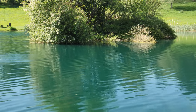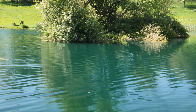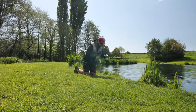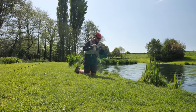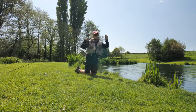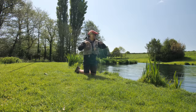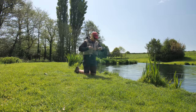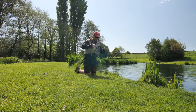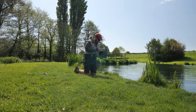Okay, I'm not sure whether the camera can pick that up, but dead in front of me, about 5 foot off of this island, there's a small pod of fish with the occasional fish rising. So these fish in front of us, there's only one or two sporadically feeding. So I could go for the dry, but I will hedge my bets and say that if I can chuck these spiders through them, it'll spark one of those fish's interest. And they might, in a competitive way, chase after the fly. So, we don't know, but we'll see.